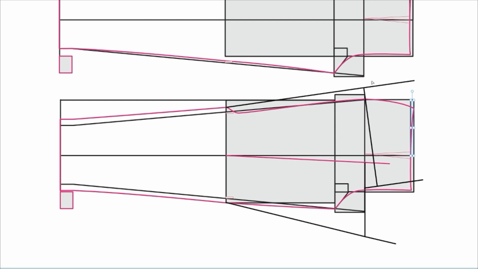Now we're lengthening our waistline that we earlier drew. And we're taking the bottom point here, and we're measuring from the bottom point to the knee length.